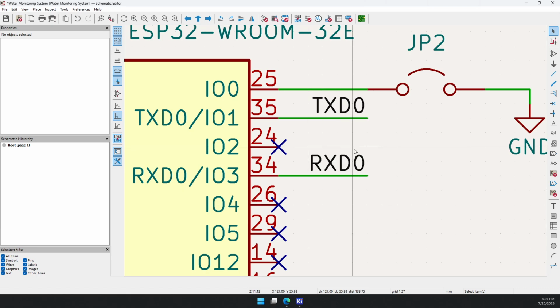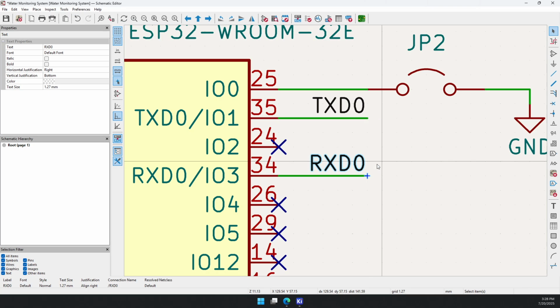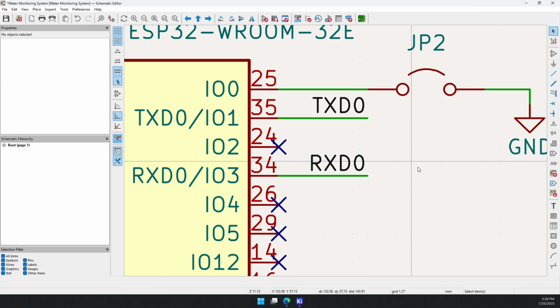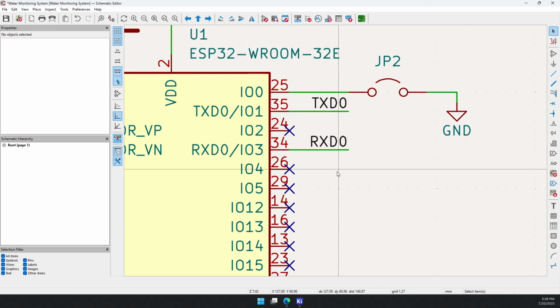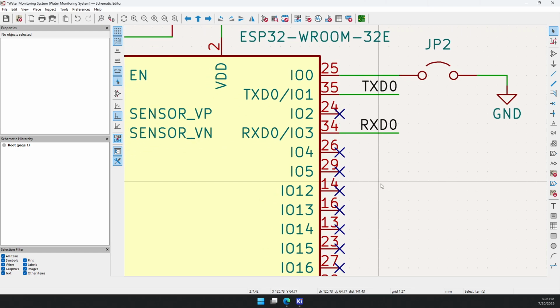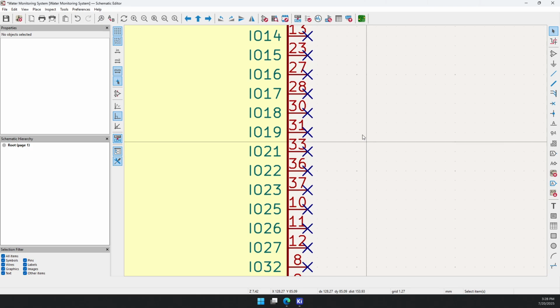So let's move on. I was talking about TXD0 and RXD0. They are the two pins used in UART communication. TX is for transmitting serial data out of the ESP32 to a target, and RX is for receiving data from the target to the ESP32. So one line for sending out data, another line for receiving data. If you take a look at other communication protocols, something like I squared C, it also uses two lines, but one of the lines, called the SDA, is used to transfer data to and fro. That's something important that you should look through.